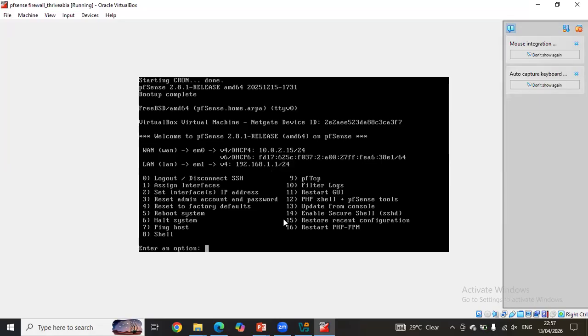So that's what we'll be using to work with our firewall. You can set some configuration here, but you can also do it on the GUI. Normally you need to leave this running and then open another machine and access your firewall there.